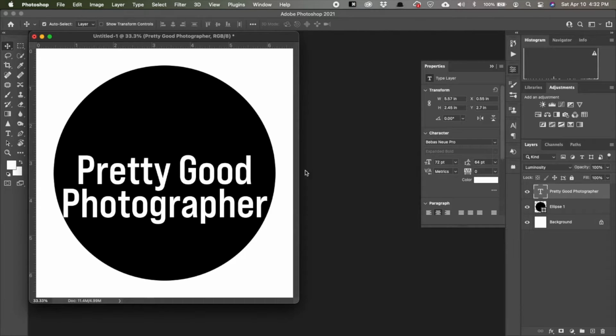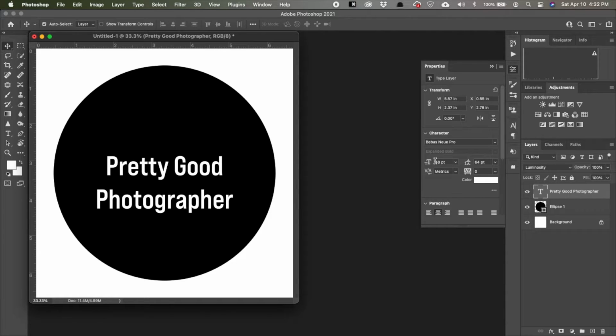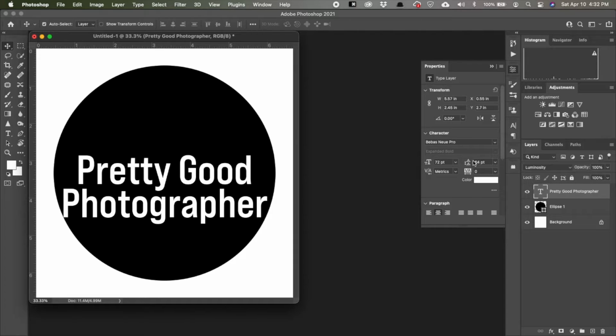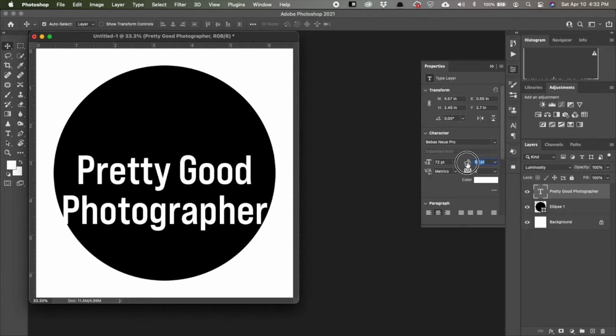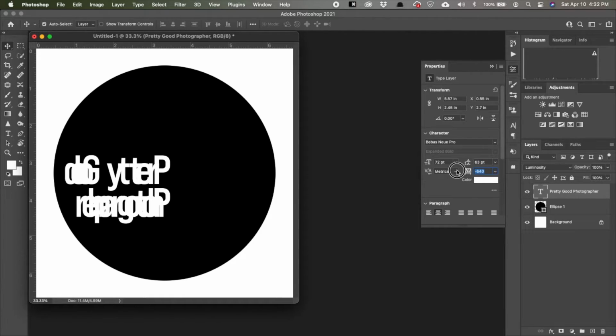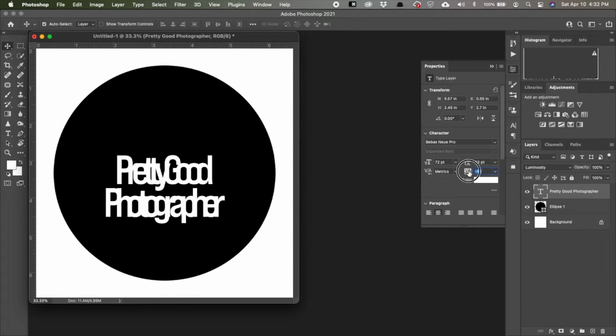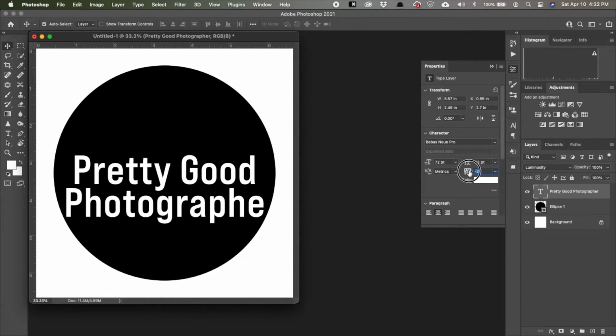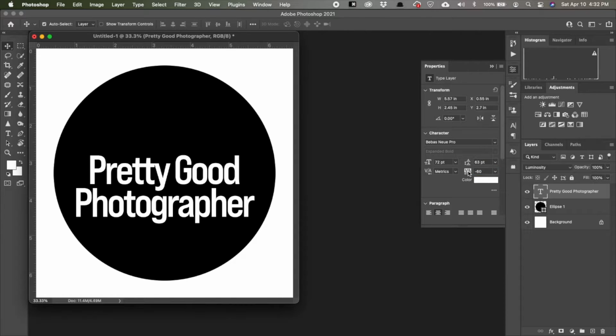Now that you have your text and your font chosen, you can also change the size of that to whatever you would like. I'm going to leave it large. You can change the spacing height. You can change the spacing between the letters however you would like there. I kind of like it just like that at about -60 for now. I'm going to move it down just a bit.